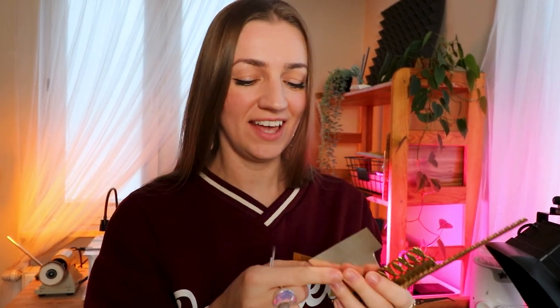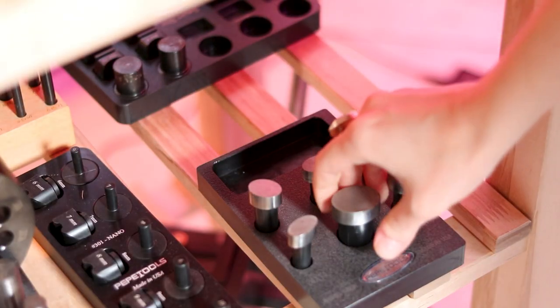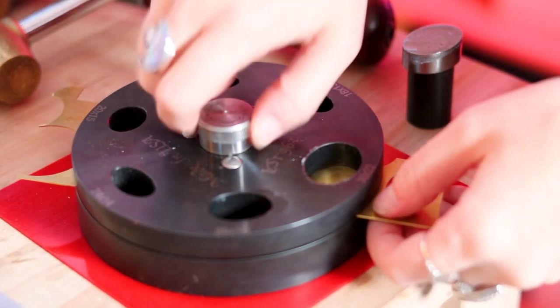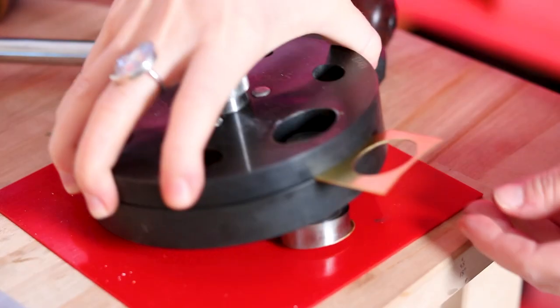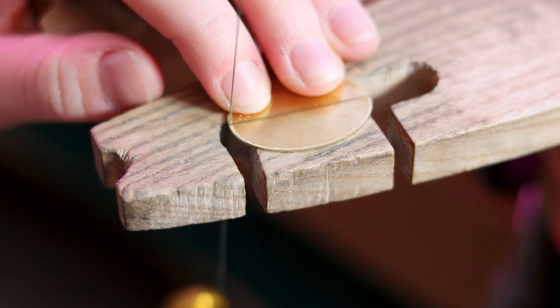For materials I'm going to use brass and sterling silver sheet, and also sterling silver wire. I also found a really cute owl shape on Canva, so I'm going to use that for sawing. I've planned all of the elements in my sketchbook, so now I'm going to prepare all of these shapes. I'm starting by cutting out the bottom part of the cage with the disc cutter, using an oval shape. I'll mark and cut the oval in half with the jeweler's saw.